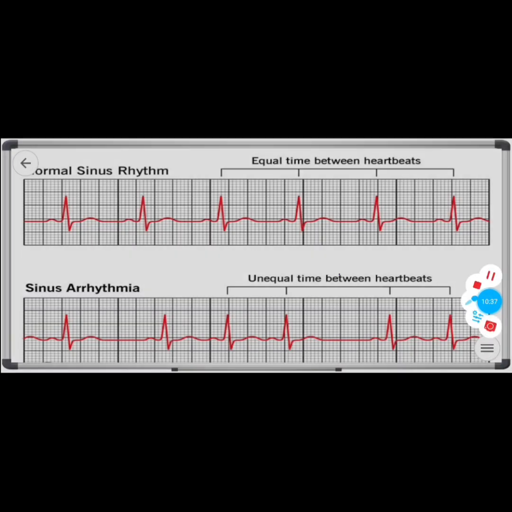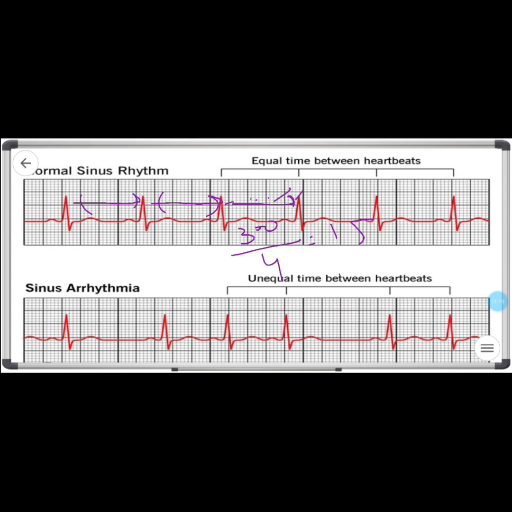Let's discuss another ECG strip. Here you can see the above is the normal sinus rhythm and below is the sinus arrhythmia. Here you calculate the number of large boxes between two R's anywhere because they are constant. 300 divided by the number of large boxes between two R's. So it's 1, 2, 3, 4, and 4.5, almost 4. So it's going to be 75. Here you cannot calculate it like this because the RR is not constant.